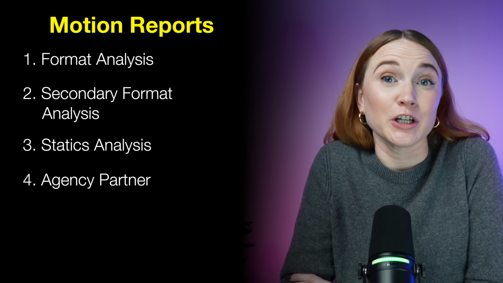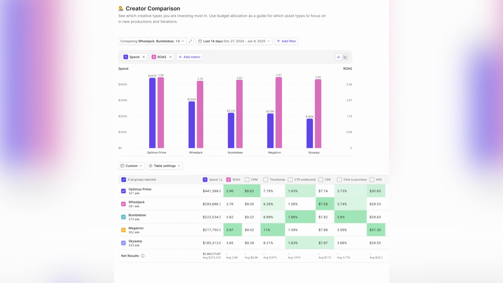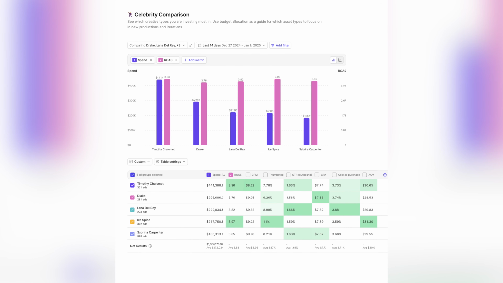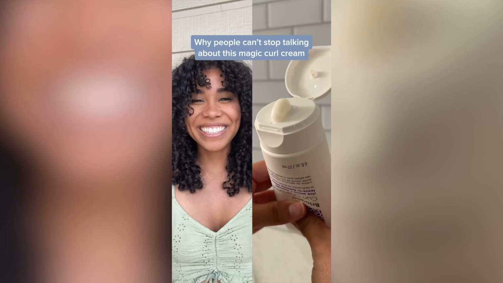We also like to take a look at what types of creators are working the best for us. Sometimes with certain brands, I'll look at the celebrity programs and just see what types of celebrities we should reinvest in again, or certain influencers, or even down to UGC creators. This type of comparison analysis is incredibly helpful so that we can look and see who should we invest in again, or who should we find that is similar to the types of creators that are working for us.